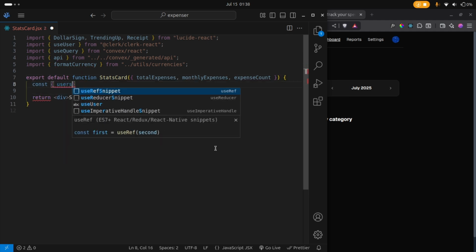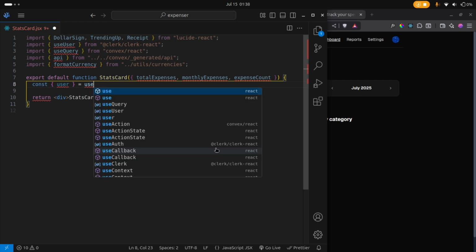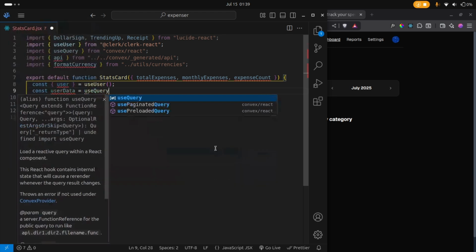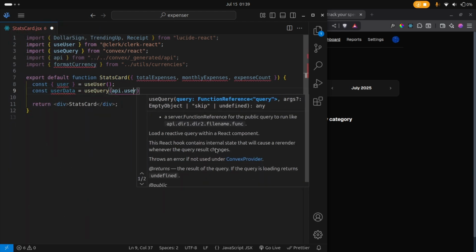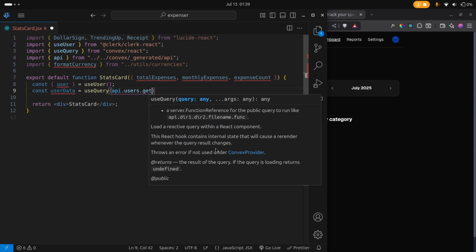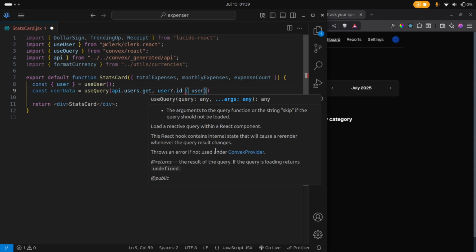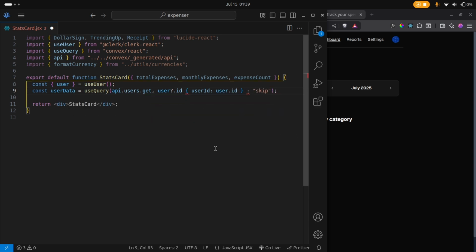So const user is equal to useUser, and then const userData is equal to useQuery, and we want to get api.users.get, which is a function that we don't yet have, but this is going to take in the user!.id, where I want to check if the user ID is true, then we want to pass in the user ID as the user.id. Otherwise, we want to skip the query.